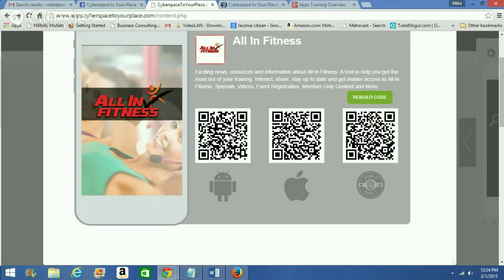Save this to your computer or whatever. And then in all of your print marketing, you have a call to action, which would be download our mobile app. You would always use both of these. This is actually an HTML5 website, which shows your app, but remember, it's not interactive. It's not downloaded to the actual phone or the tablet.